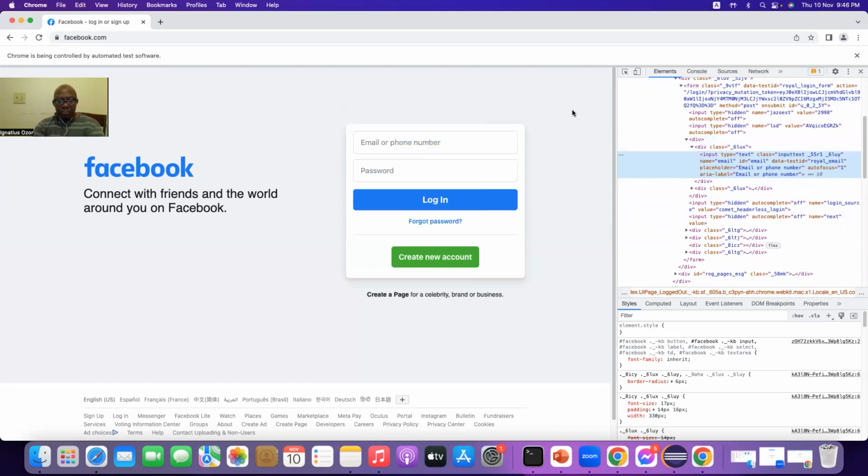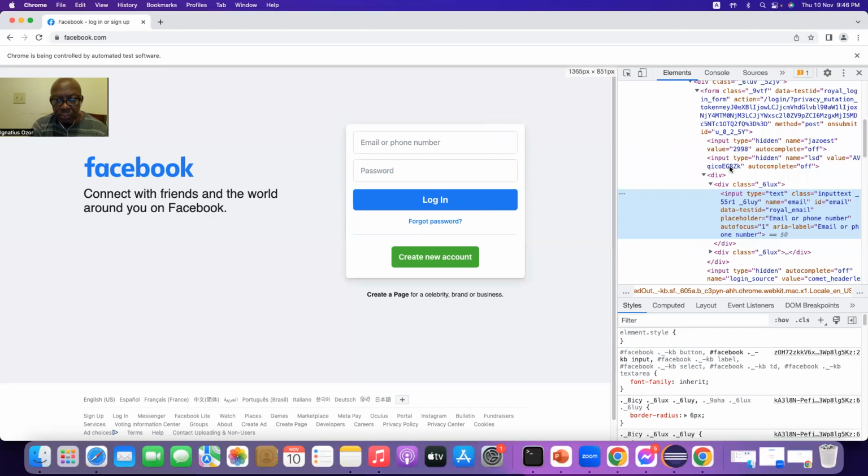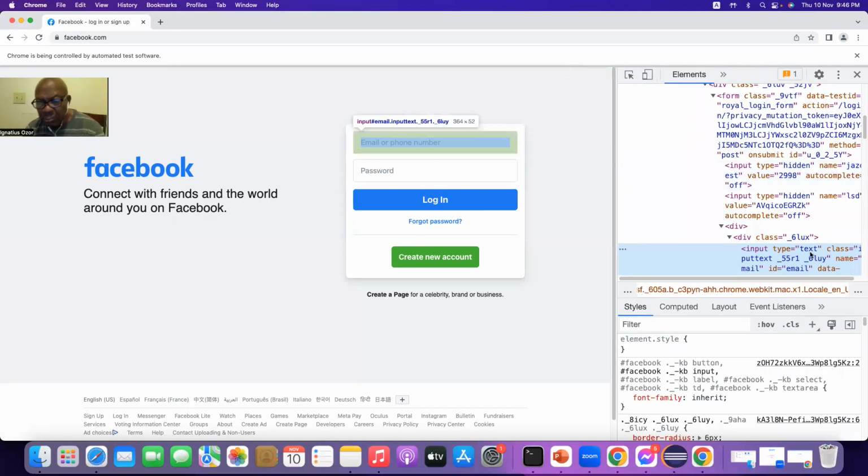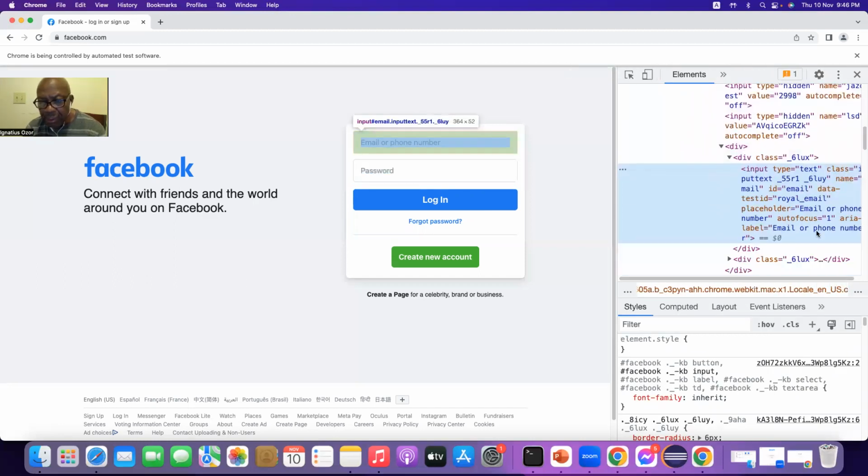It selected the web elements that are used to develop this email or phone number area. Now we cannot see it clearly because it is small, so let me make it bigger. Can you see now?